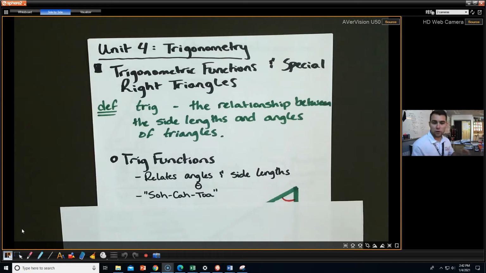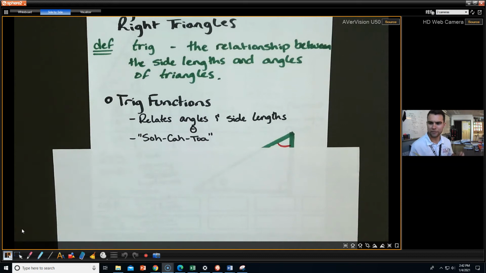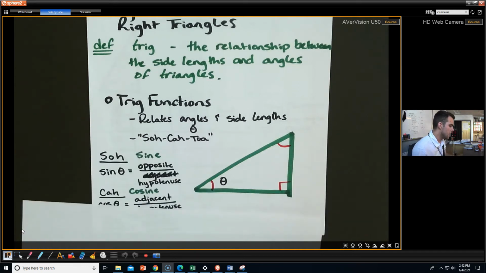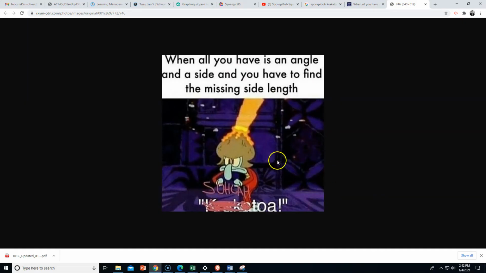And so let's start with the trig functions. We've talked about these a little bit, and you've probably seen them in geometry classes before. But really what trig functions do is they relate the angle and side lengths of triangles. And we do it with three trig functions, which we can remember with SOHCAHTOA. If you have ever seen SpongeBob, you know when they turn into superheroes and Squidward's that Krakatoa guy. That's how I remember it, if you need a reference.